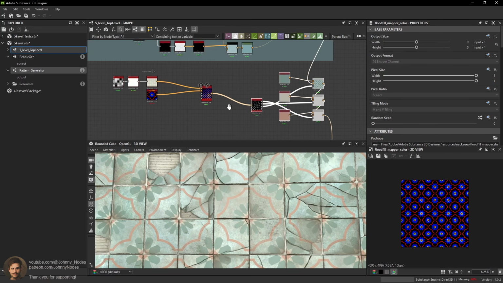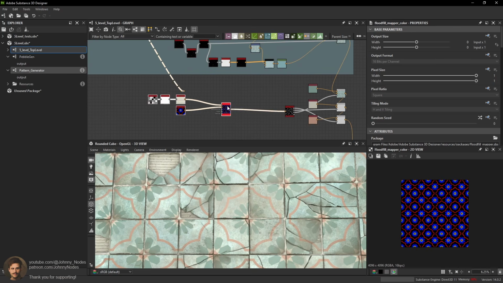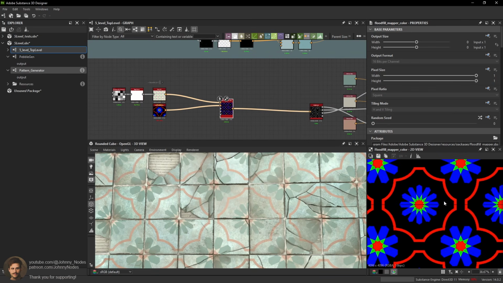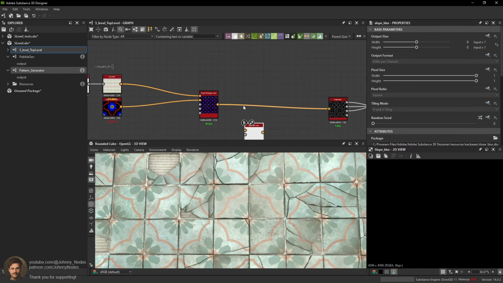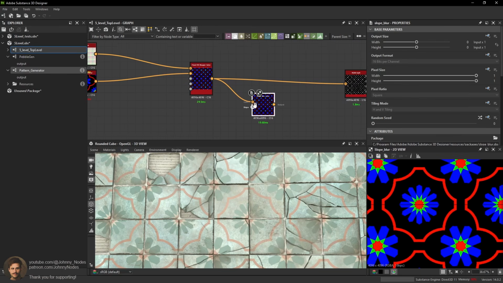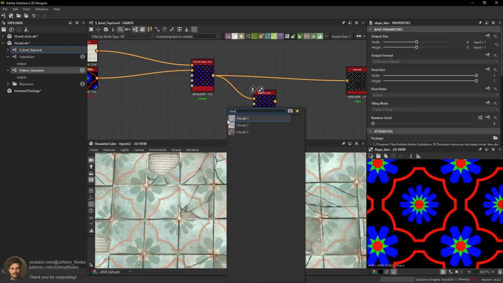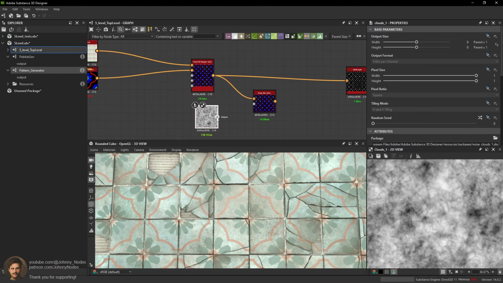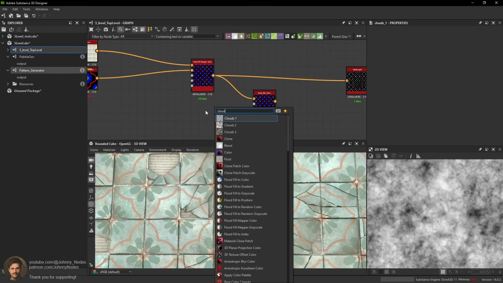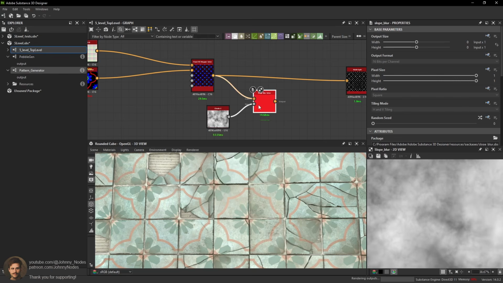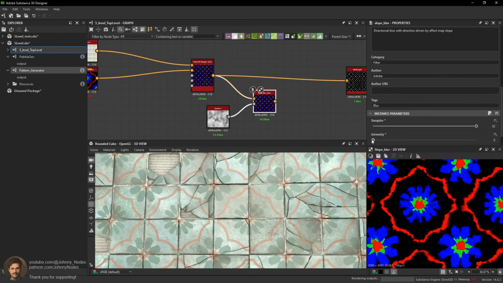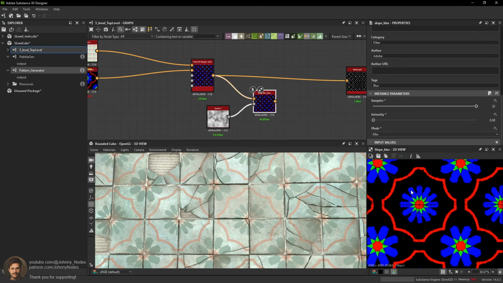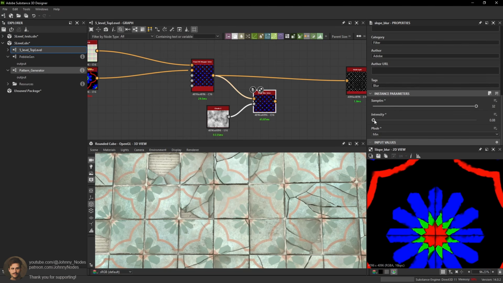Let's add some breakup to these. So we can do stuff like slope blur these, right? And get a cloud or something to create some breakup on these right away. We've never slope blurred a color, I don't think, but it works just the same. Maybe we can set this to min to eat into the shapes.